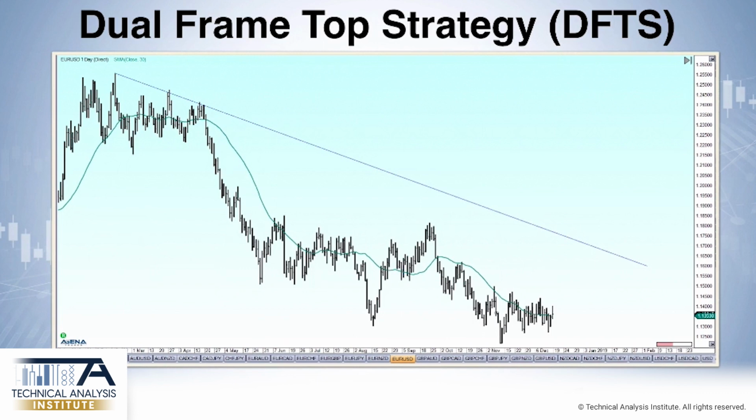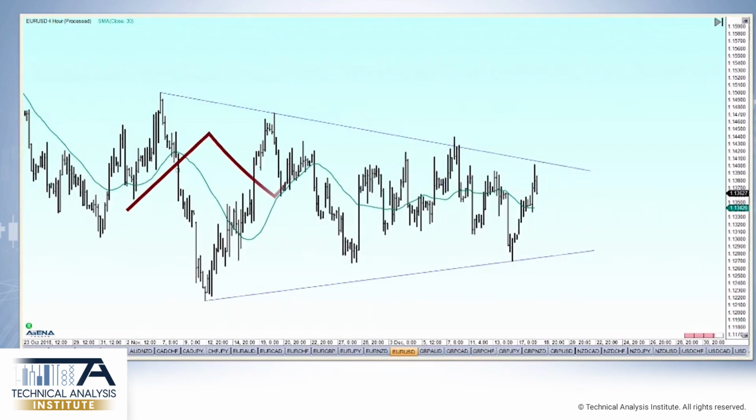For example, this is a daily chart of the euro. The downtrend line clearly defines this trend as down. So does the slope of the moving average. However, at the very same time, the trend is sideways on a smaller time frame. On this 4-hour chart, you can clearly see the trend lines converging. That's a typical sign for triangles, the most obvious expression of a sideways market. The moving average also flattened in the latest part of the chart. And as you already have learned, that is a sign of a market that is in consolidation process.